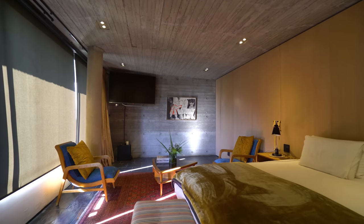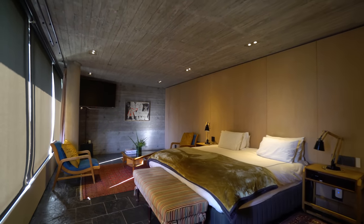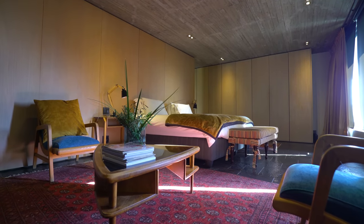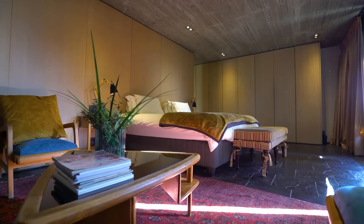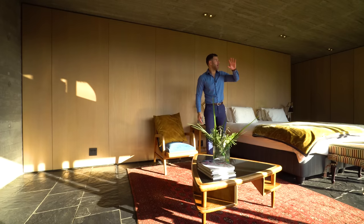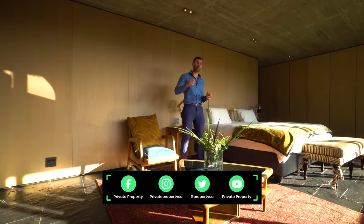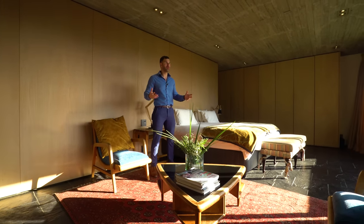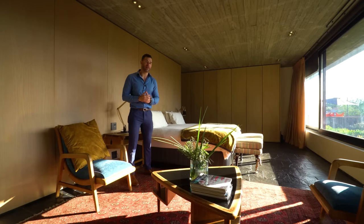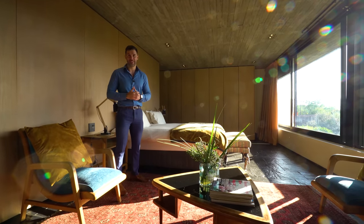You've got space for a king bed with both of your side tables, and then also this section over here, you can have a nice sitting room with almost a larger section of furniture. To be honest, there's still quite an open section over there. We've got a massive TV mounted against the concrete, and then a pillar that makes this home just feel so much more unique, specifically this master suite. I love the views, I love the spaces, and I have to admit, I think downstairs is without a doubt one of the coolest we've seen so far, and definitely the coolest we've seen in the islands.